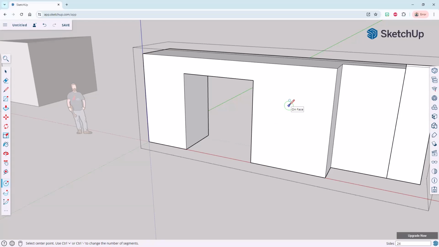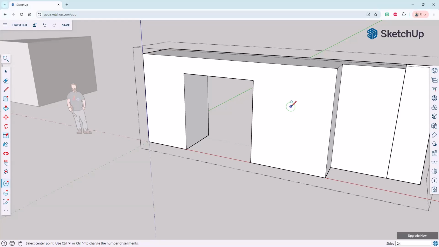One thing you need to know about SketchUp is that it does not draw perfect circles. They're segments. So this is letting me know that when I draw this circular shape, it's going to contain 24 line segments. And those 24 line segments make up what appears to be a circle. You'll see in just a moment.